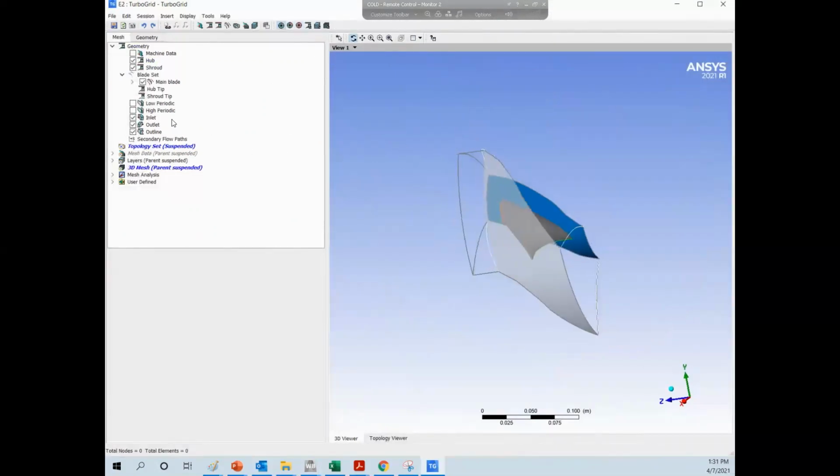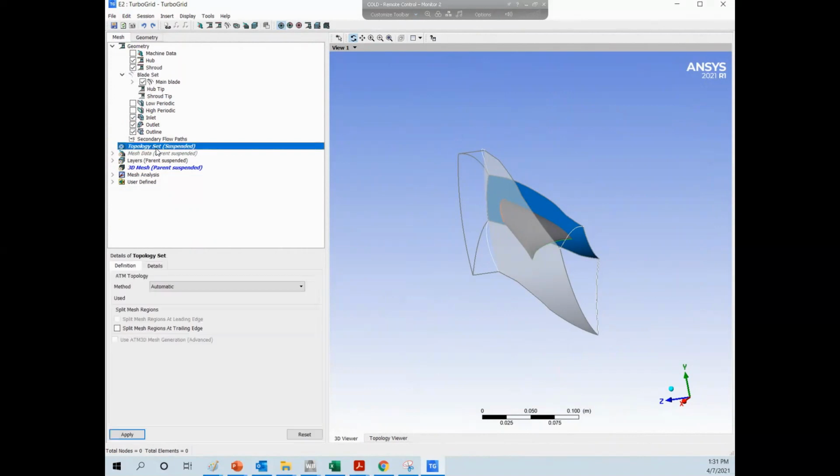Okay, make sure your topology is fine. So this is geometry. This is the inlet, which is shown in white color. And this is the outlet, which is shown here, which is great, looks right. Then you have the topology set, which looks right. There's no problem in that. And then after that, I think all you need is to go create the mesh for it.